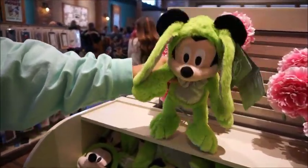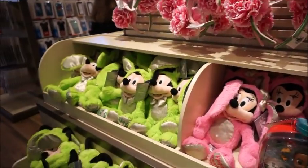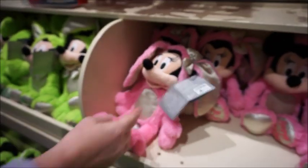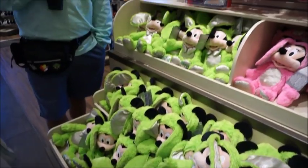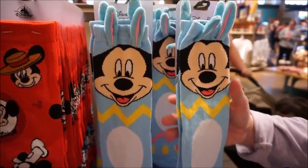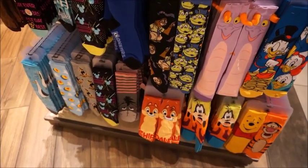Look at it — it's a Mickey bunny! He's really cute. I think his foot says 'Happy Easter 2020.' He's so sweet. And then of course the Minnie is pink. There's not very many Minnies left — lots of Mickeys. She's $21.99 — look at her little bow. I wouldn't mind her in my Easter basket. Continuing with Easter — novelty socks are $11 each when you buy two, regularly $14.99. There's a whole bunch of socks, quite the selection. And look — you were just talking about Emperor's New Groove and there's Cusco as a Llama right there!